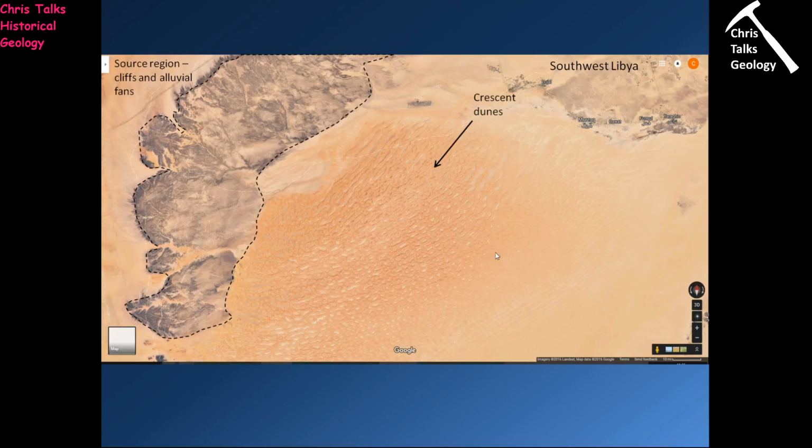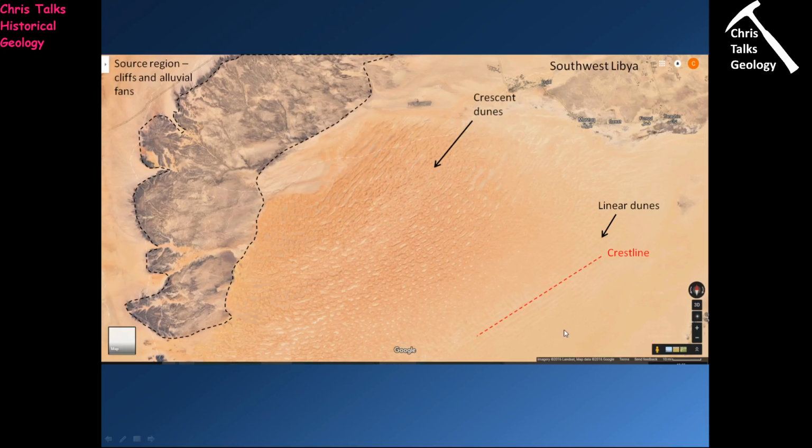If we look at this picture here, we can see we have a couple of different types of sand dunes. We have crescent sand dunes here, and we have linear sand dunes here that form a line. This is the crest line for the linear sand dunes, and the nice thing about the crest line is it has to be 90 degrees to the direction of the wind.